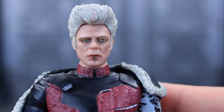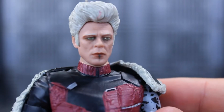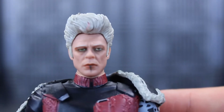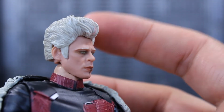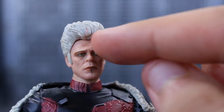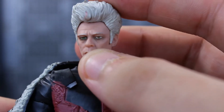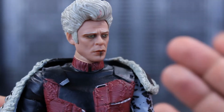at his accessories. Taking a look at the head sculpt first, this definitely has Benicio del Toro's likeness, and he was one of the best parts of the Guardians of the Galaxy franchise. He was magnificent as always. Love Benicio del Toro, big fan of his work, and you can see it definitely got that big over dramatic hairdo. Bummer that there is a gap right there, so that's annoying. But despite that, it really looks like him and how his character was portrayed. The head sculpt is phenomenal in my opinion.